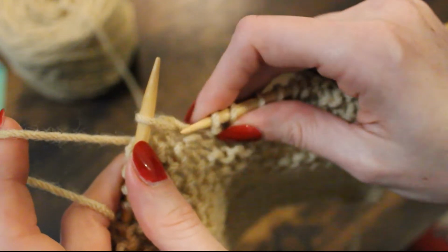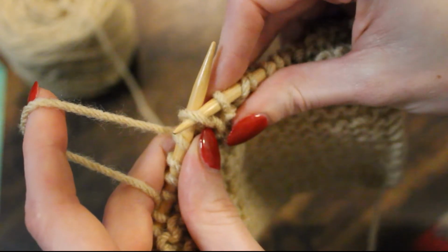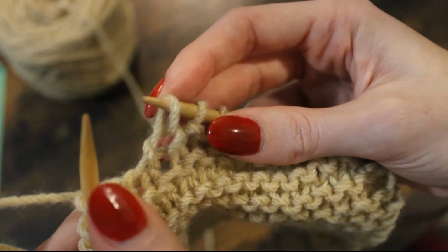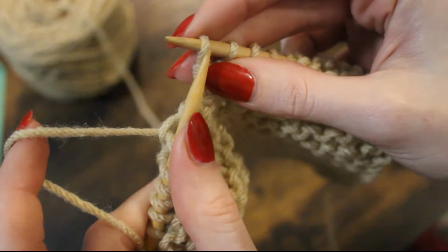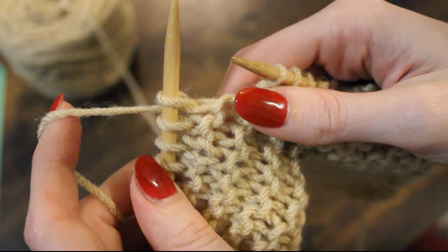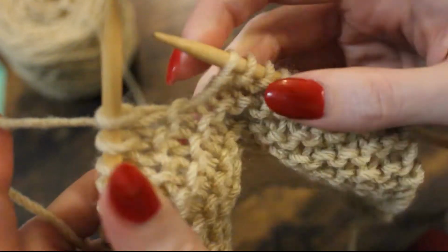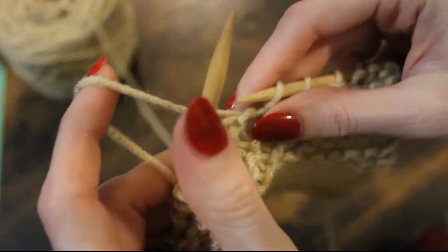So that brought that loop back up onto the stitch. And then I'm going to move it back over here. So we just picked up that stitch and we fixed that drop there. So we're able to resume knitting again. And my stitch is back in line there. You're not always going to catch these, but when you do, try and pull that stitch back up. So, we just learned how to pick up a dropped stitch.